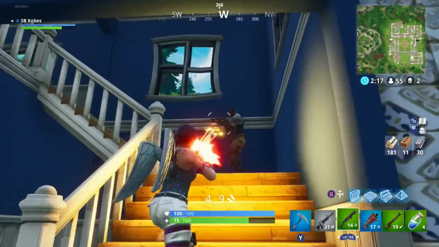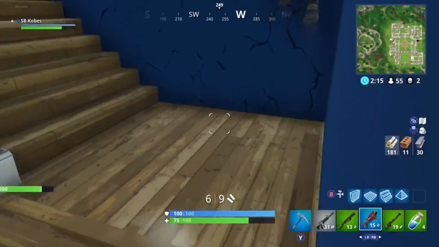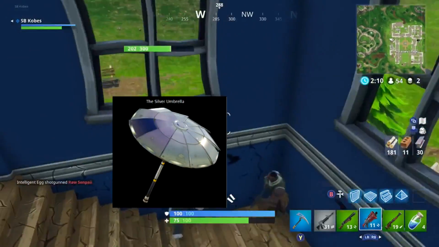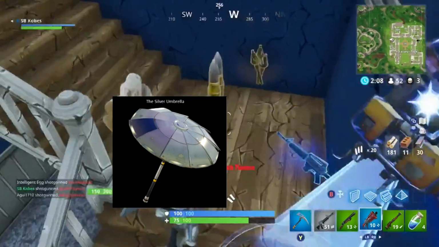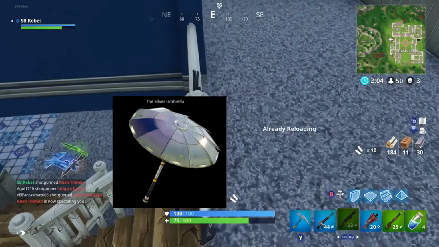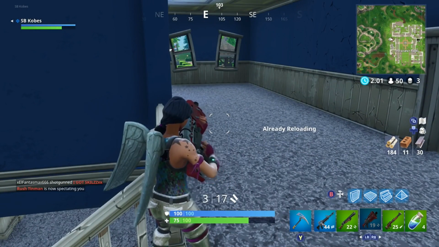If you guys did not know, there are 4 gliders from Save the World. I think at least. There might be 3, but we have the silver glider at number 6. This is basically the same as the winner's umbrella, so I don't really know why these are different. What's the point in buying Save the World if you're going to get this shitty glider?